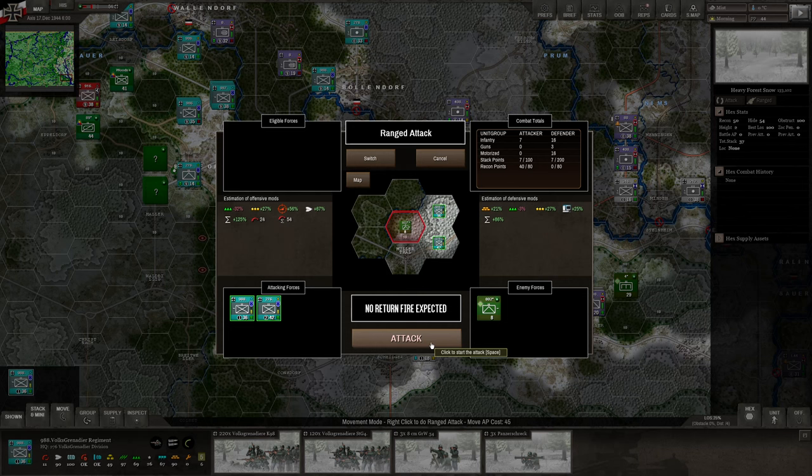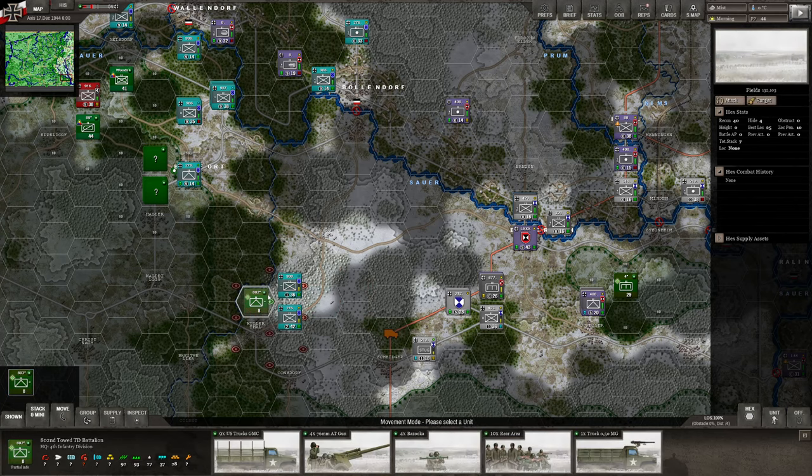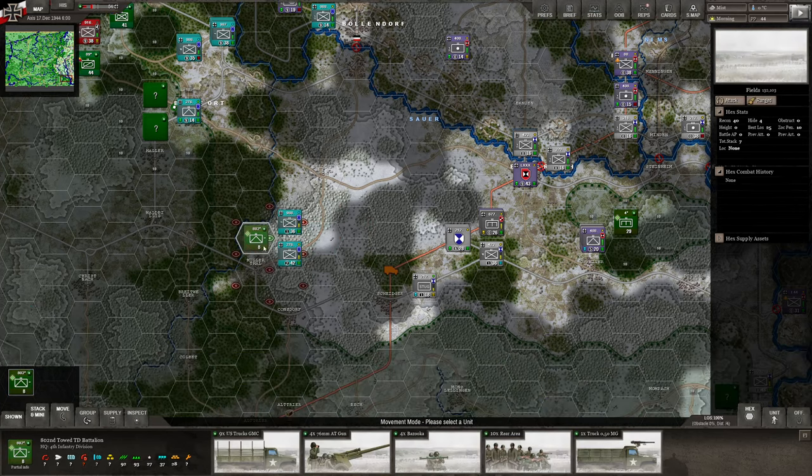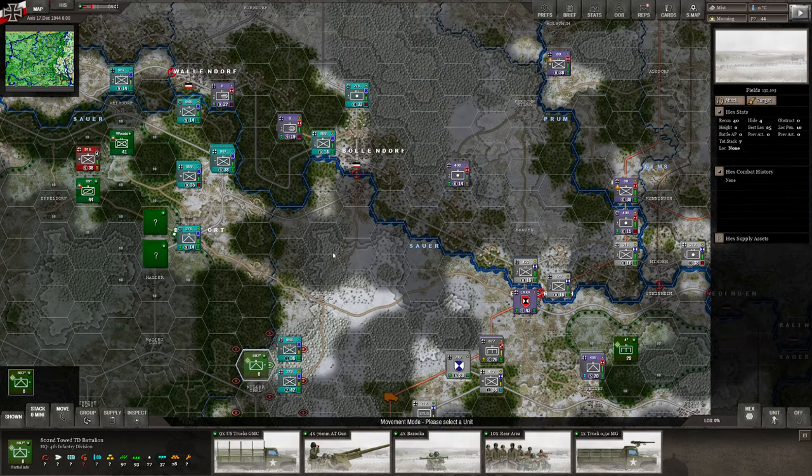Okay, let's see here then. I'm gonna just wait with that. But that's not bad at all. I would have liked to be able to go over here, but it is what it is. That's still nice. Okay, so that's it. We did good here.